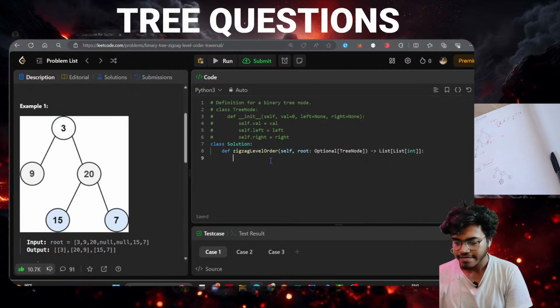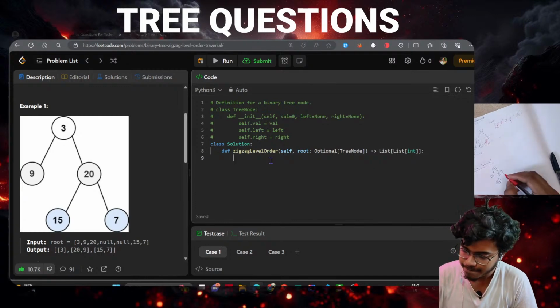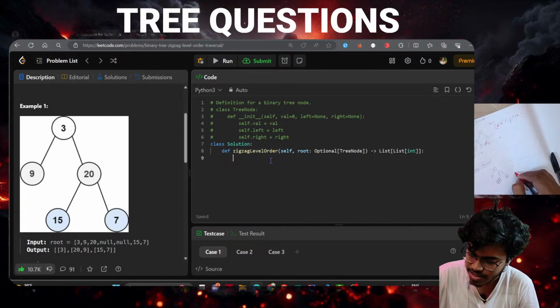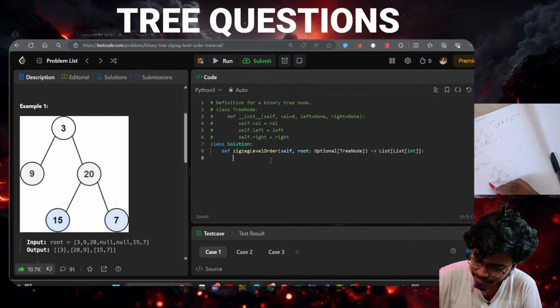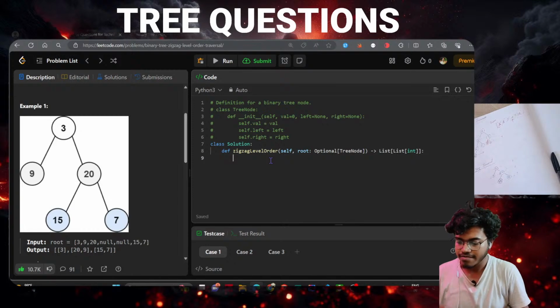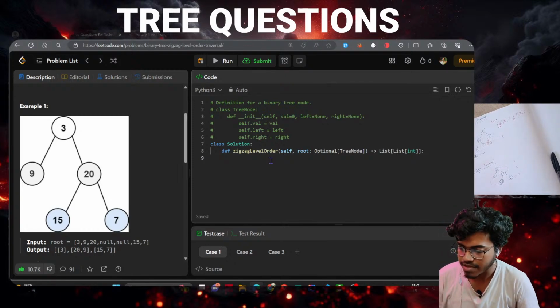So if we say this is level 1, 2 and 3, we are going like this. For odd levels we are going from left to right, for even levels we are going from right to left.